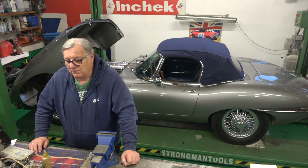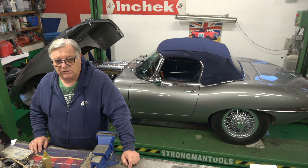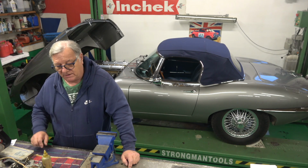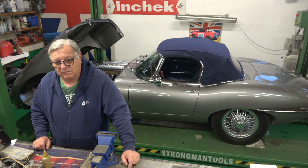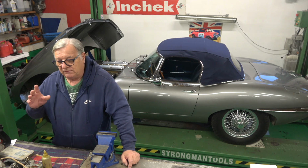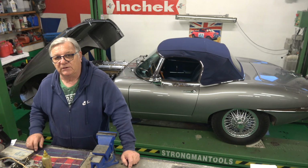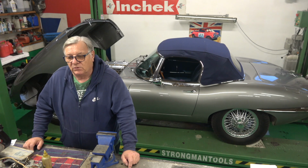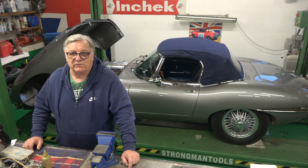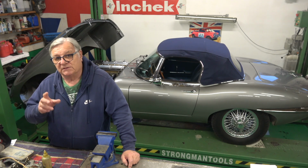So in the video you're going to see a little bit about the Jag. Now, when I took the Jag out the other day, when Martin was following me just to make sure it didn't break down, the pressure gauge dropped completely from sort of 30, 40, which it should sit around 25 at least, to absolute zero. And I could tell it was the sender unit because the oil pressure's always been good in this car. So I took it off, and as you'll see in the video, I put an earth on it. What that shows is the gauge is perfect. It's the sender that's the problem.